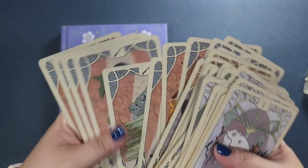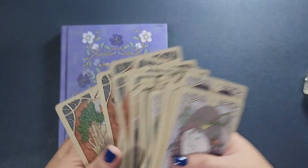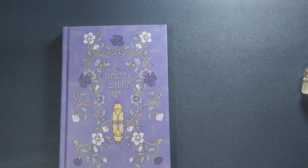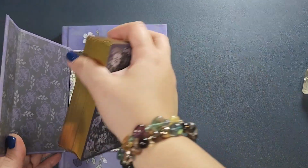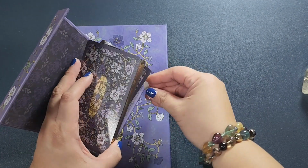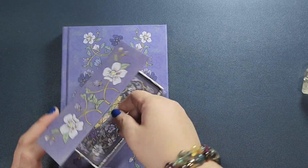I think that the quality is really good. And yeah, the guidebook itself, I mean, look at it, it's really beautiful. And it's also in a beautiful clamshell magnetic box. And cardstock, perfect cardstock. Okay, so that is the Forger's Daughter.